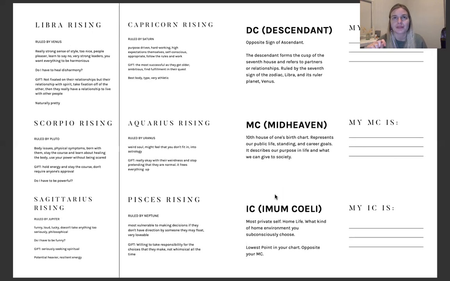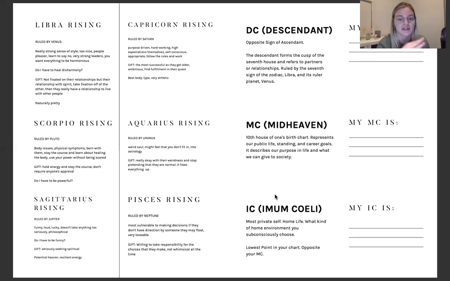Now, all the triangles in your chart are probably different sizes. In a perfect world, if every chart was the same size, your midheaven and your IC would be in the same mode for everything. So mine is like that. Mine goes Cancer, then Libra, then Capricorn, then Aries. But not everybody's is like that, because I know someone who goes Leo, Libra, Aquarius, Aries. So that's fixed this way, and then cardinal this way. In a perfect world, it would be Scorpio and Taurus, so it's all the fixed signs. So it doesn't necessarily go like that.